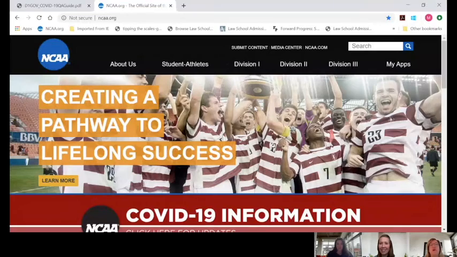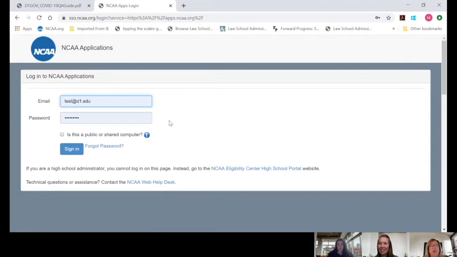Well, thanks, Sarah. I'm going to go ahead and share my RSRO screen, and we're going to start at the beginning. From when you first log in, go to www.ncaa.org, and to get to our applications, you click on the My Apps button. From here, you're going to sign in, and you use your email address and a password that's been set up by your single source sign-on administrator to be able to get into the application.